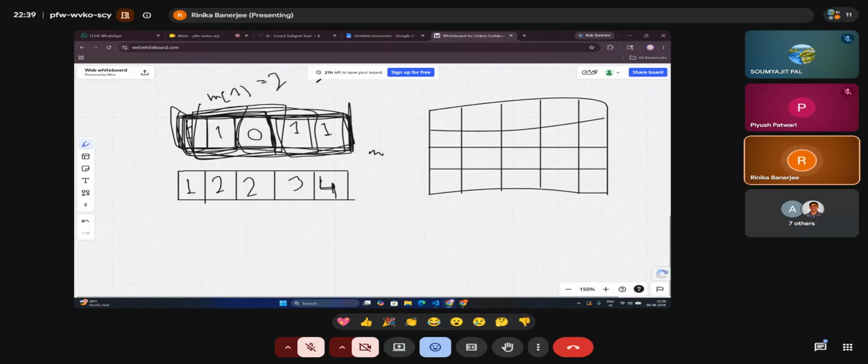So this is what you need to remember: whatever previous prefix sum you already stored, that is the value that you will require to know the current number of subarrays of the sum 2. I know this is very confusing. Let's again see the question and then I'll come back to this point.